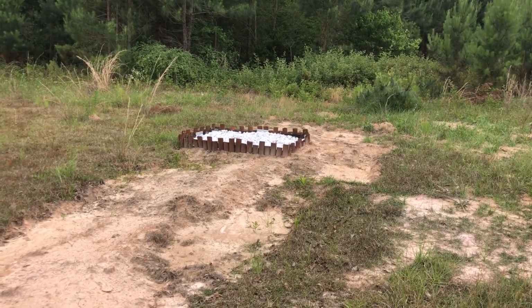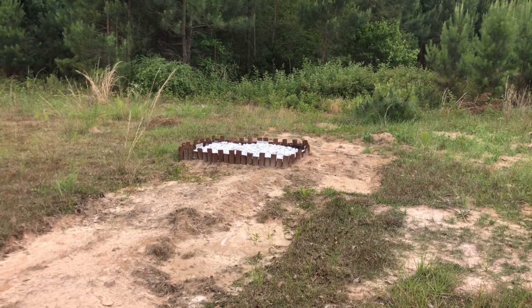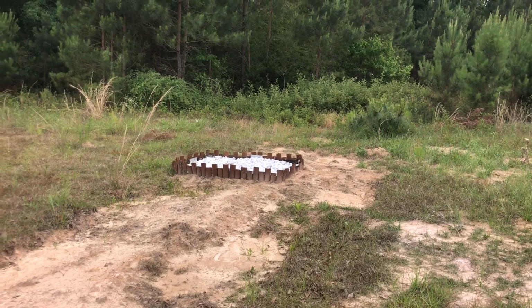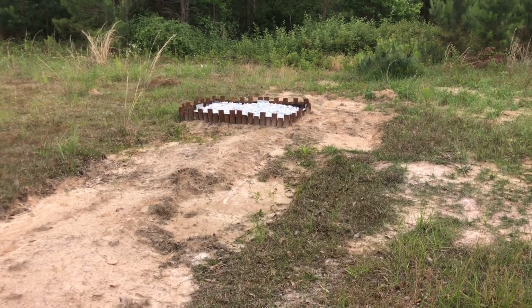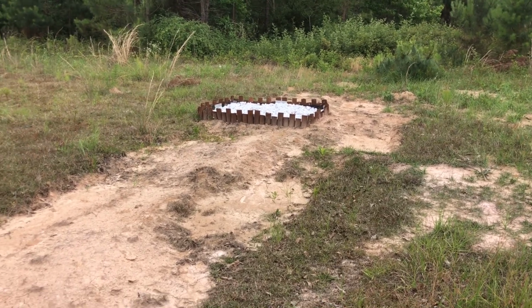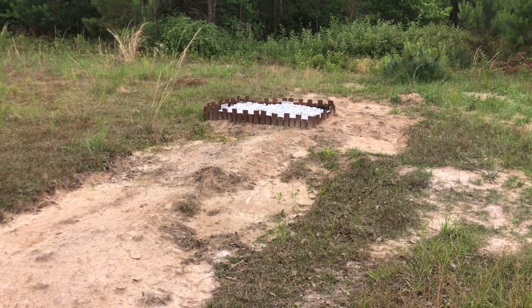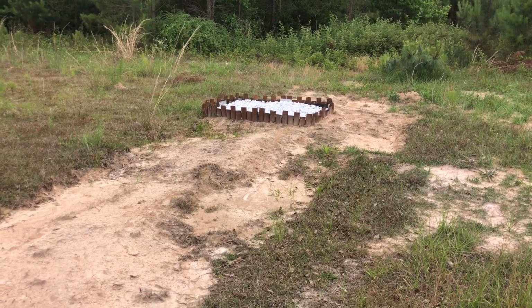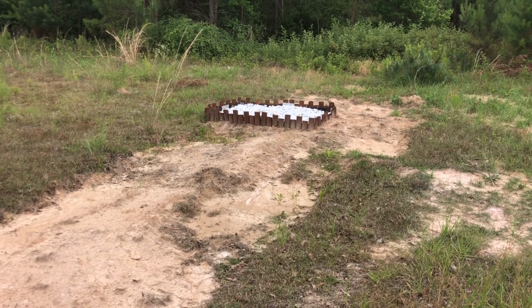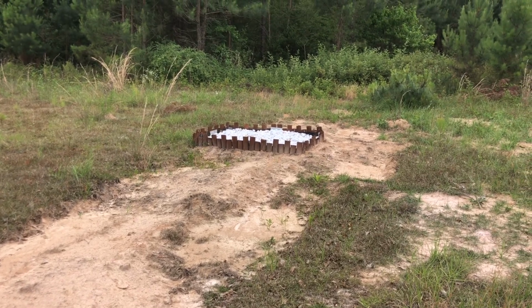Well, since we've been talking about Prissy, that's where she's buried right there. She used to love it over here, and that's where we put her. I came over here with my tractor and dug out a hole pretty deep and put the rocks and the border around it, and it's been holding pretty good. But that's where she's at. Like I said, she loved it over here.